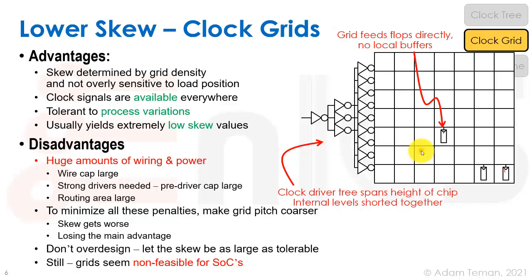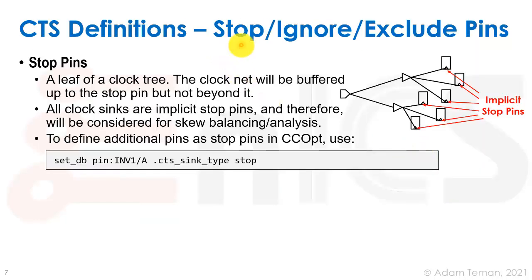Now, why is that? A stop pin, at least according to the CCopt type of definitions, the Cadence definition in their newer versions of their tools, is basically a clock sink. It's where we stop building the clock network. What happens with a clock network is that we define the source of the clock network. Somewhere over here we define a clock tree or something like that. And then the tool goes and looks at the netlist and sees what it has along the clock tree. And it continues going and it sees a buffer over here, for example. A buffer is not something that stops the clock tree. The clock tree should propagate through it. So actually the input of the buffer is some sort of through pin.